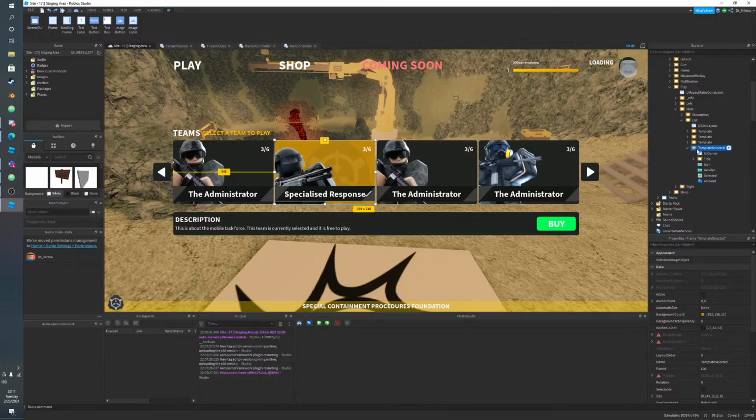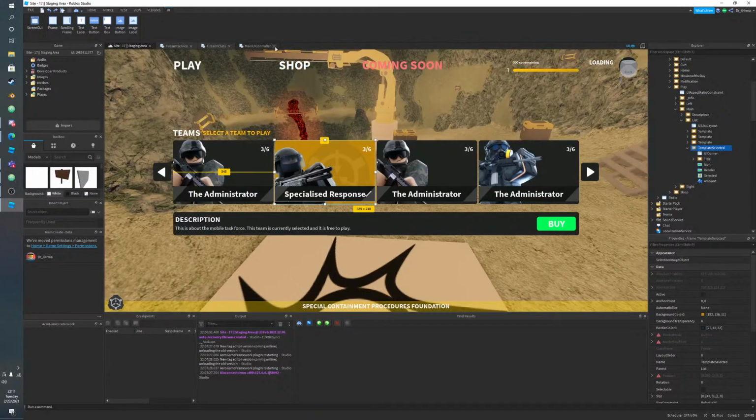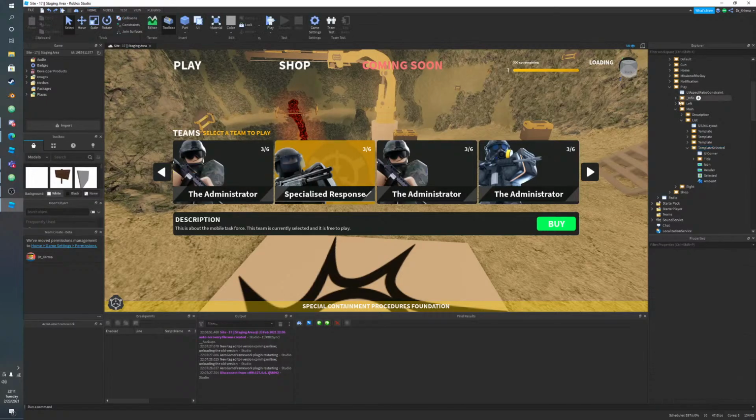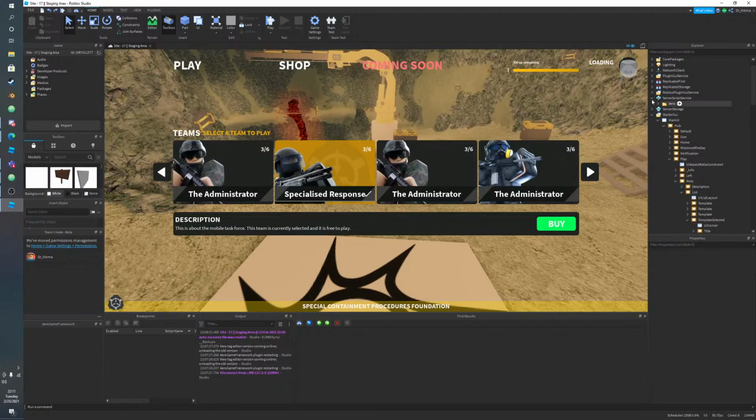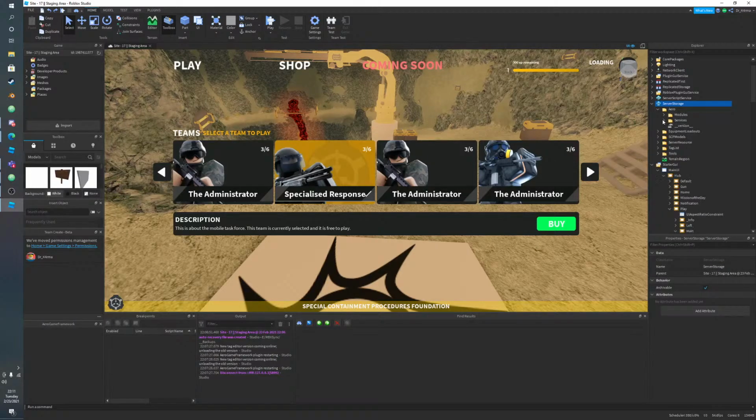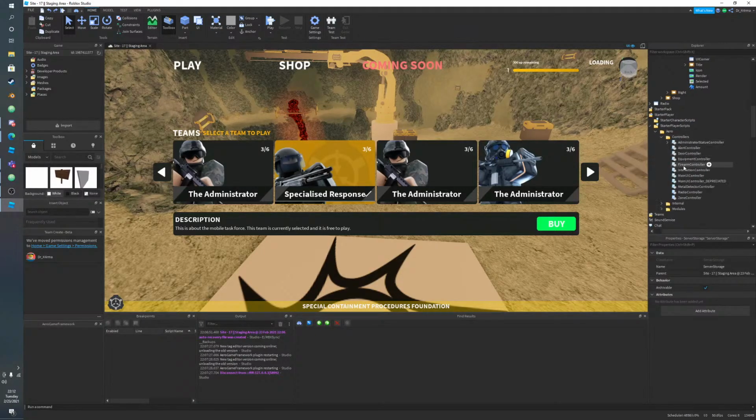We're going to be using this as a template with all the other stuff disabled. Now, before we can implement that, we are probably going to need to implement some sort of settings for this screen here. So we're going to go over to, not here, we're going to go into starter, player source, player scripts, IO controllers.